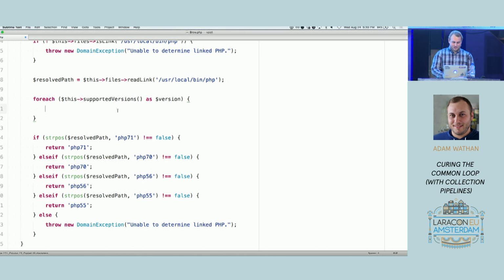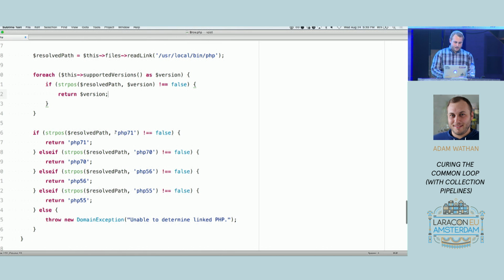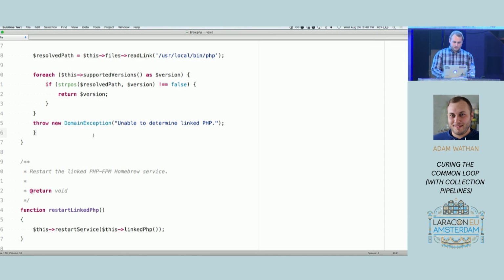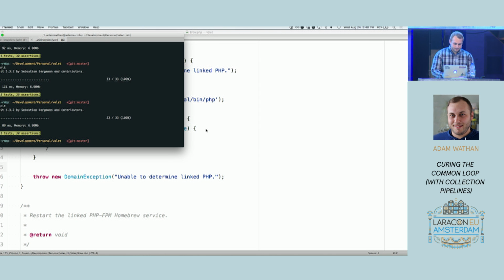This gross strpos is like the worst function ever. So instead of just hard coding PHP 7.1 there, we can say version. And if that does not equal false, then we want to return that version, right? And if none of those match, then we want to default to throwing this domain exception. Run those again, still good.